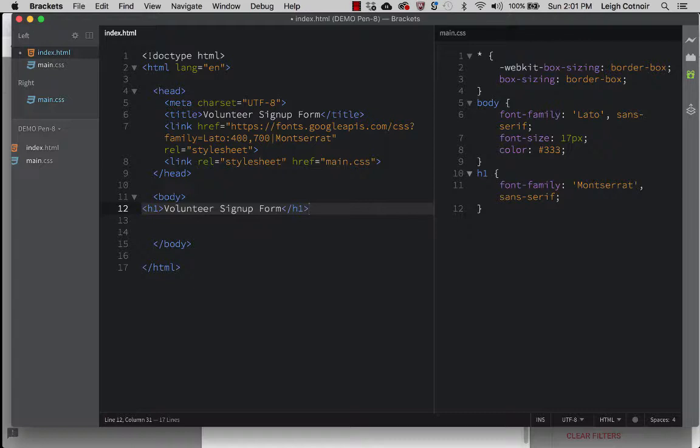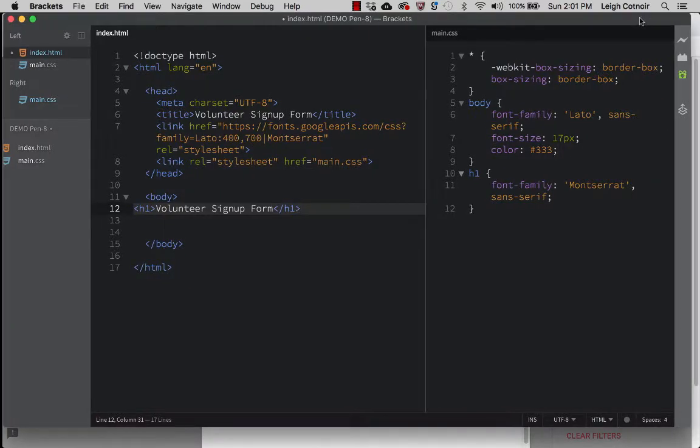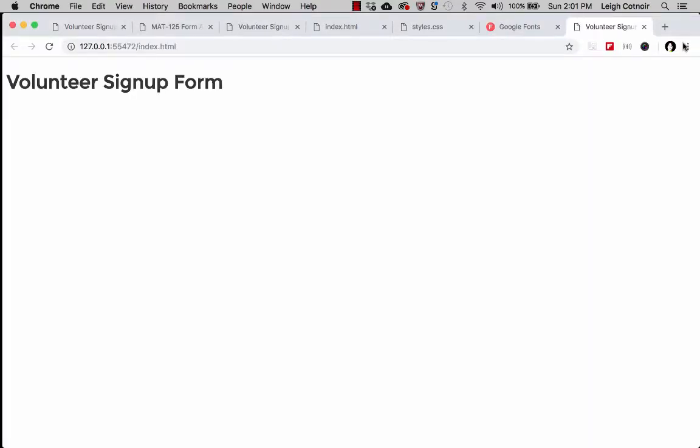So let's do that. And there are two ways that you can do that. You can either use this live preview button like this, okay? And here's what we've got. And remember, if you use live preview, if you look up in the URL, this is just a reminder. You should already know this, but sometimes I think people forget.